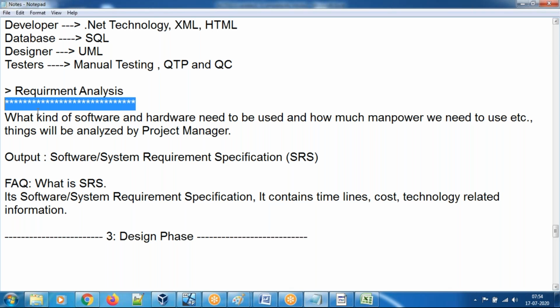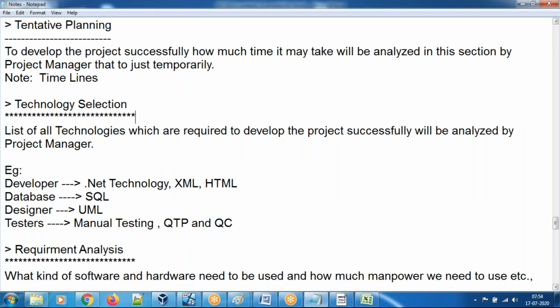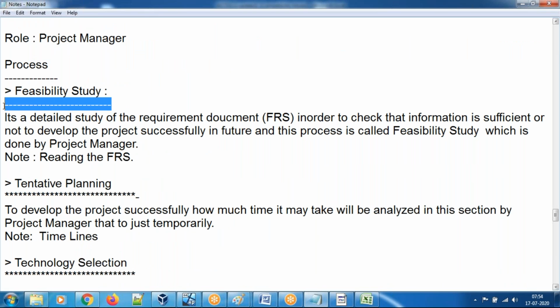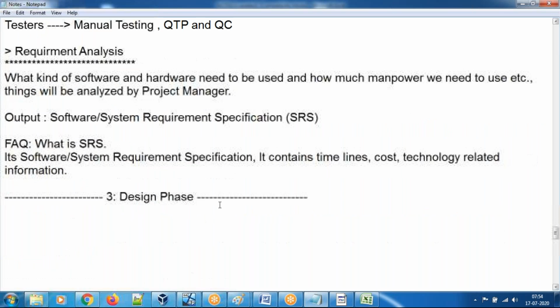So before going to the design phase, let's have an example first. In our class, one of our friends, Manju, placed one proposal in the market. Manju wants a duplex building.